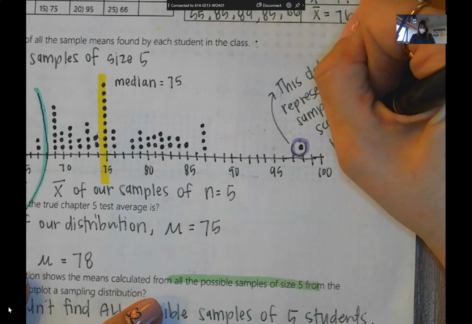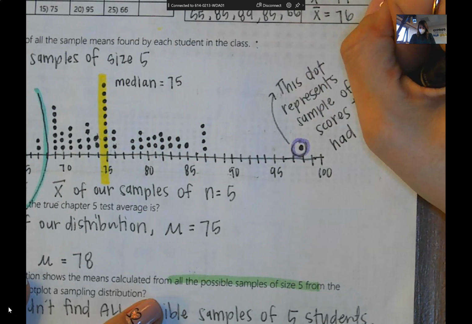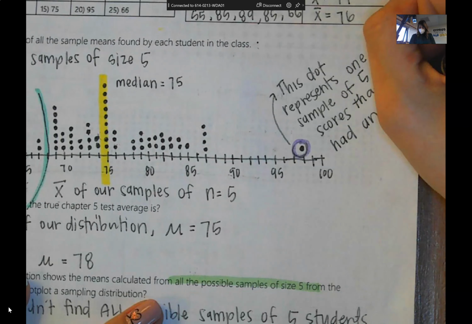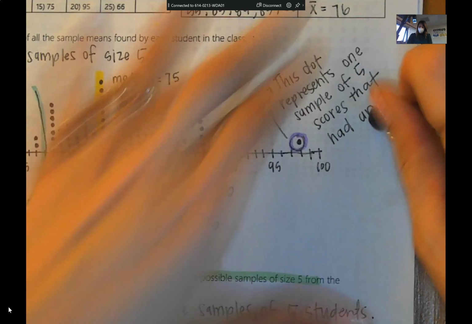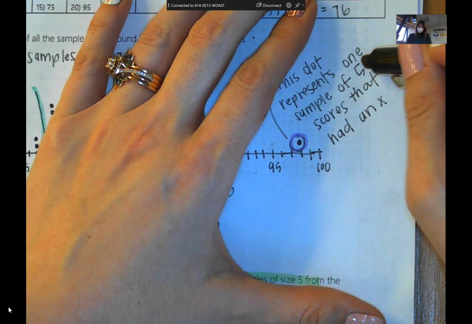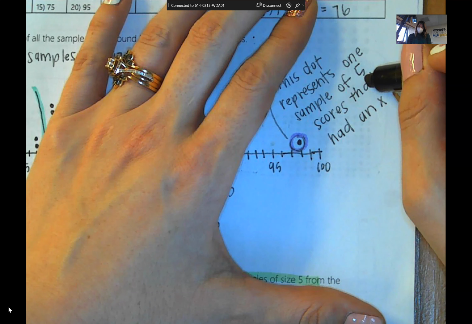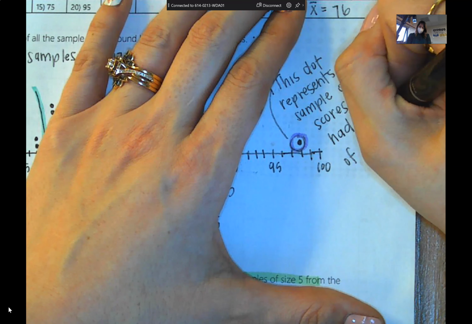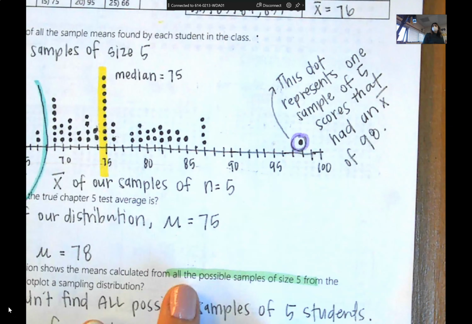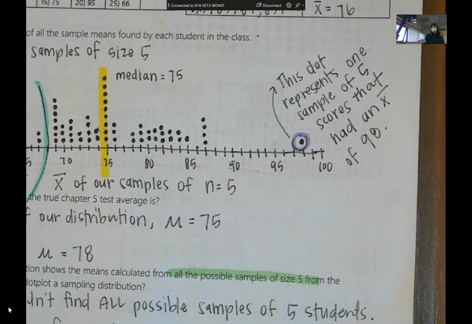We can say that slightly differently. Let's say this dot represents a sample of 5 scores that had an X bar of 98. So that's not the only way you could say it, but that's a good way to say it. Or you could even say this dot represents one sample of 5 students that had an average of 98.